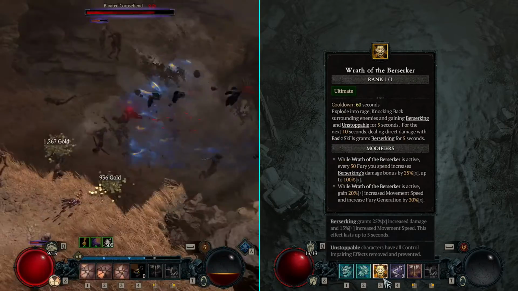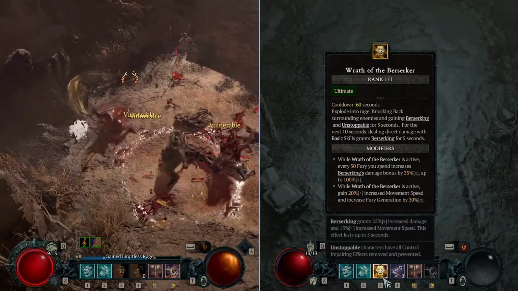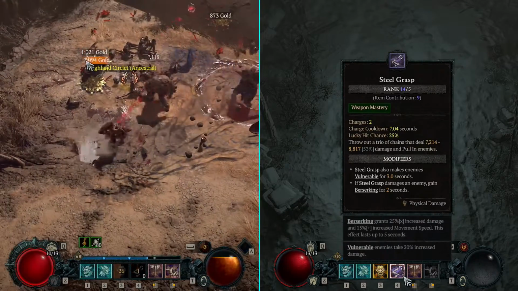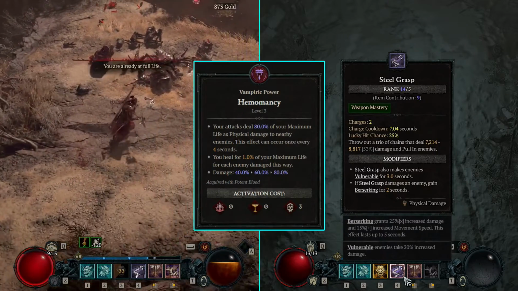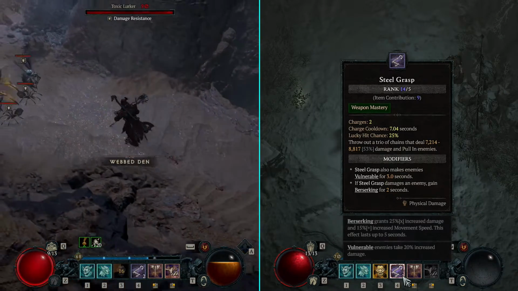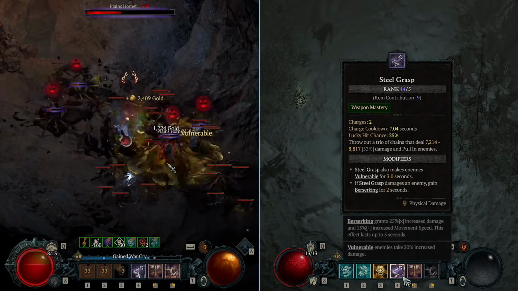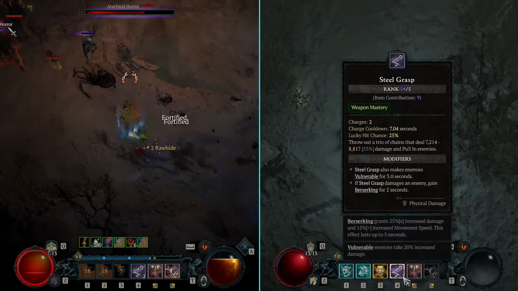And the next skill I'm using is an ultimate skill, Wrath of the Berserker, and this skill will grant you berserking and unstoppable. And the last skill I'm using is Steel Grasp, and this skill will clear out huge groups of enemies, especially if you pair it with your Vampiric Power Hemomancy. So with Hemomancy and Steel Grasp, you should one-shot normal enemies in the area. And with Steel Grasp, you can pull all the enemies to you and then destroy them with your core skill Upheaval. And this skill also grants you berserking and applies vulnerable to enemies.